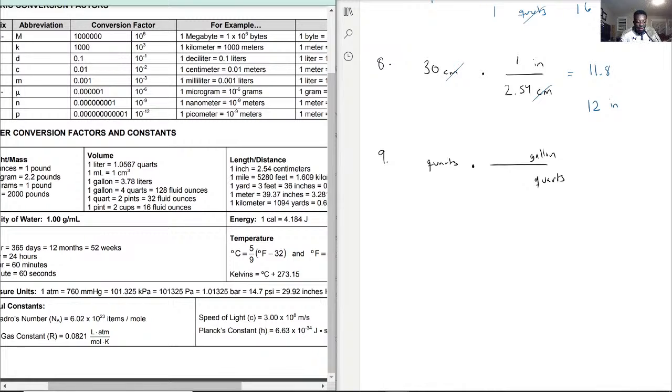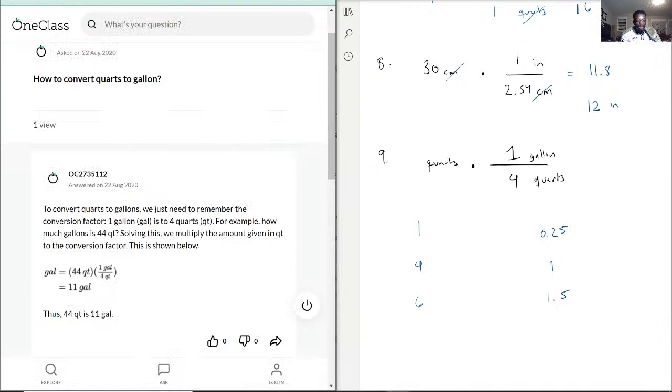So here we have it. 1 gallon is 4 quarts, so 1 over 4. So whatever you have as the initial starting quarts, it'll be 1/4 of it. Let me just write down possible answers. If you start with 1 quart, you get 0.25 gallons. If you started with 4 quarts, you get 1 gallon. Start with 6, you get 1.5, etc. Just make sure you plug into the calculator to get your answer. But exactly, units still cancel out to get gallon.